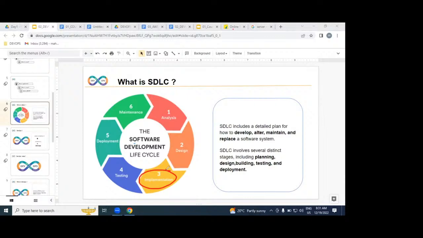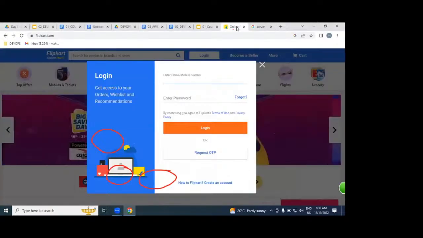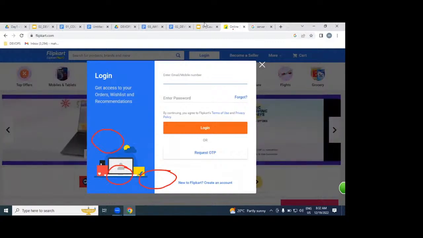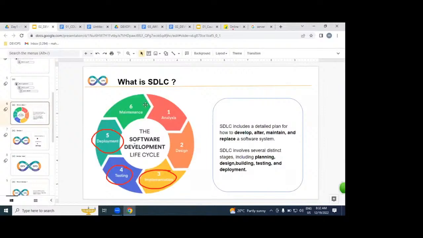But whether the software is in working condition or not, our testers will verify by using Selenium test cases or automation test cases, performance test cases or manual test cases. Once it is verified, we are going to deploy on hundreds of servers. Once the application is deployed on hundreds of servers, we can access it over the internet as a website. Once it is accessible, that's it. Then whether this application is in working condition or not, we are going to monitor and maintain.